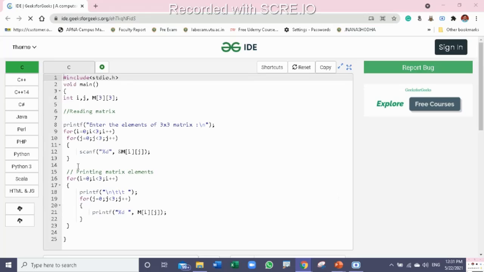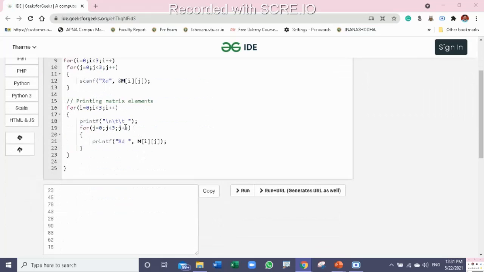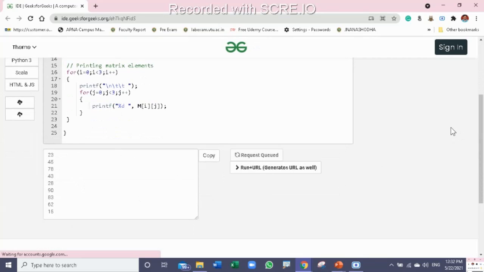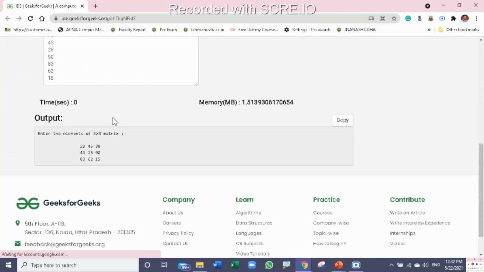All right. Now, observe. So the same program. I'm scanning, I'm reading, and what it is doing. So all the elements I'm reading, I've already typed in as I'm running through the cloud-enabled tool. As soon as I run this code, 23, 45, 78 are stored as a row element.